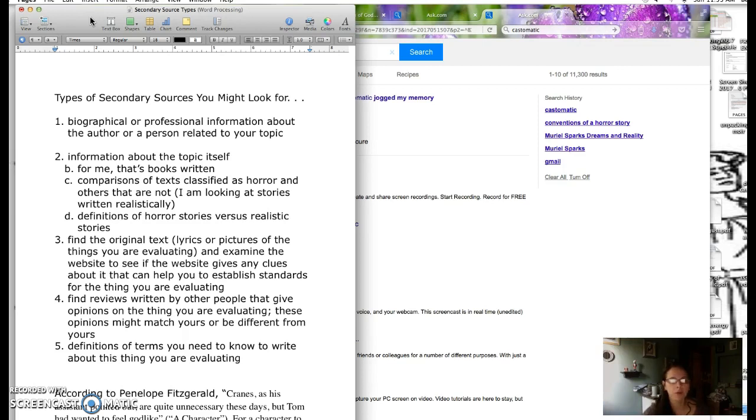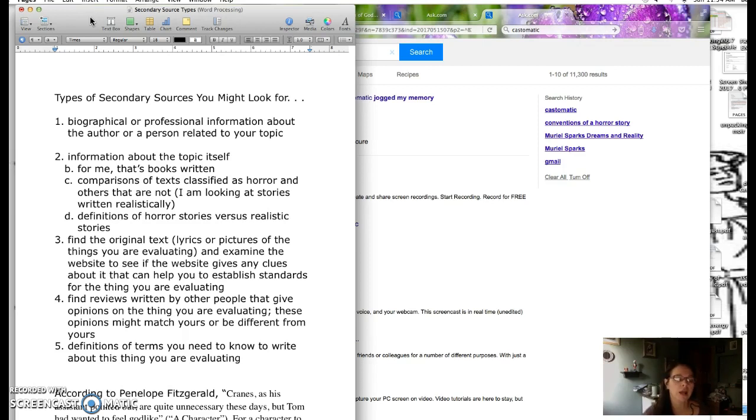So for tomorrow's draft, you have two choices, and this wasn't put in the homework, but it's in the video, so if you're watching it, you know what's going on. You can come to class with either of two things. Just a printout of the secondary source that you found and want to use, and I'll help you get it into your draft before you turn your draft in to me by the end of class. Or, of course, you can find the source and actually put something from the source into your essay.